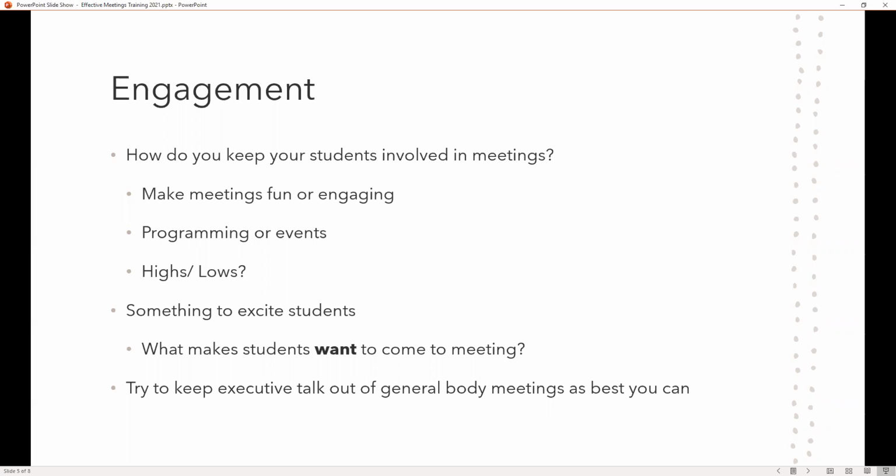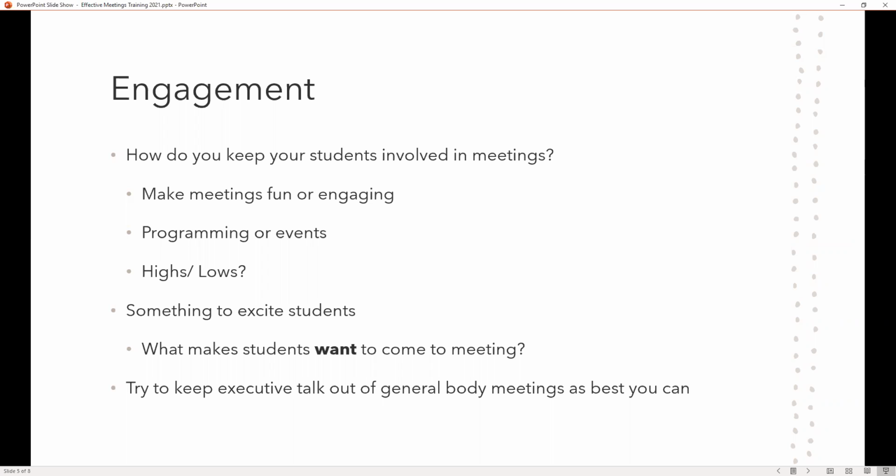That can definitely help with the engagement and involvement of your students and making them want to come to meetings more, because if you are talking more about all of that behind the scenes stuff, and they're not really a part of the conversation, that can really throw off the engagement of some students in your organization.